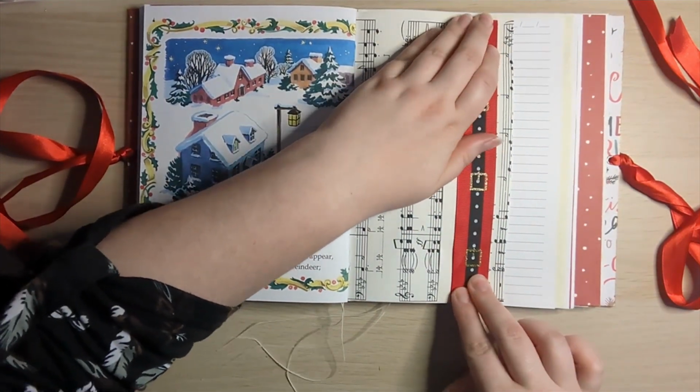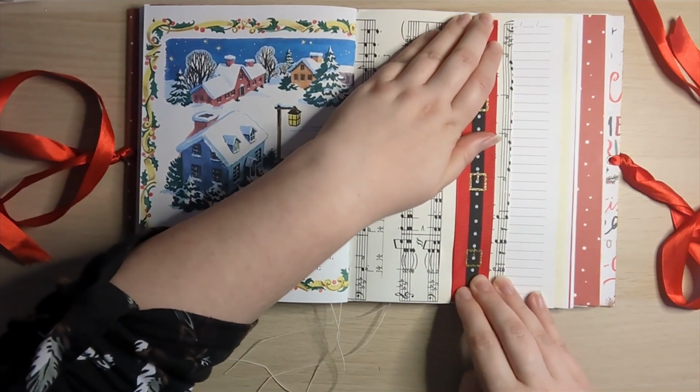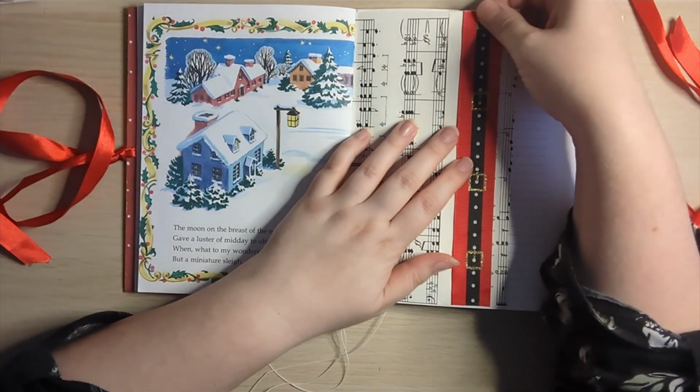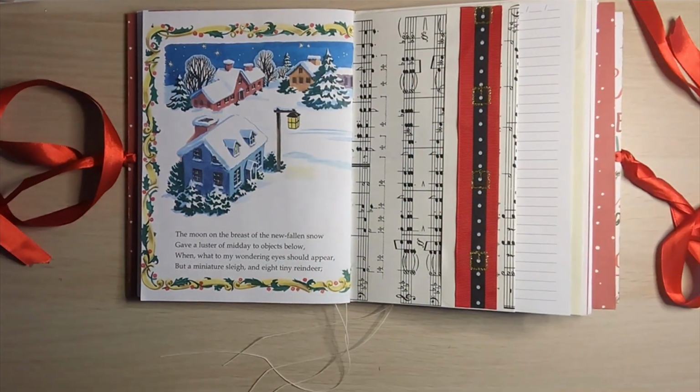Silly me. Right. Let's just give that a press down. Oh, I'm always doing that. Still haven't learnt to give glue a moment. Impatient or what? Okay, right, I'll leave that. Yeah, that looks really fun. I like that. Okay.